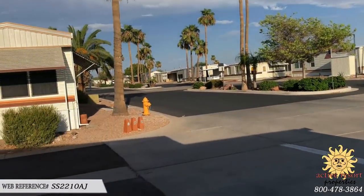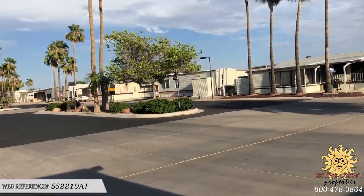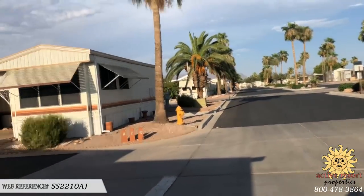Gosh, well, I think we've about covered everything. Can you think of anything that we haven't? You've got a beautiful view of the mountains, too. You just step out into the road here. That's funny. You've got a great view if you stand out in the middle of the street.